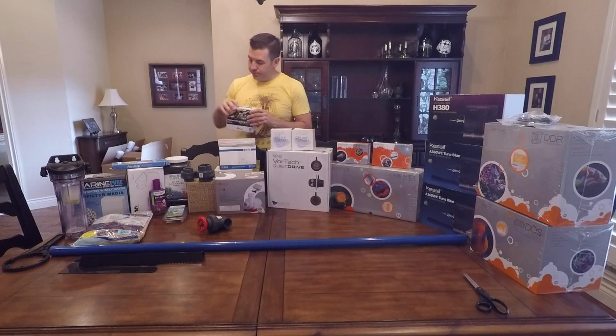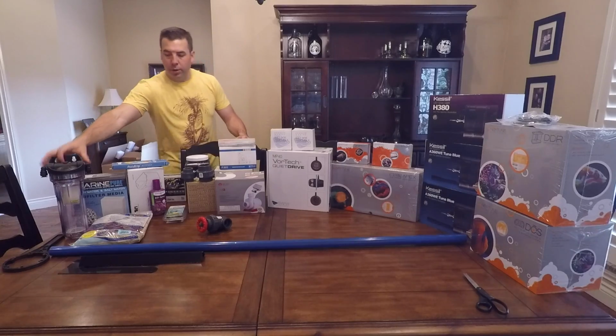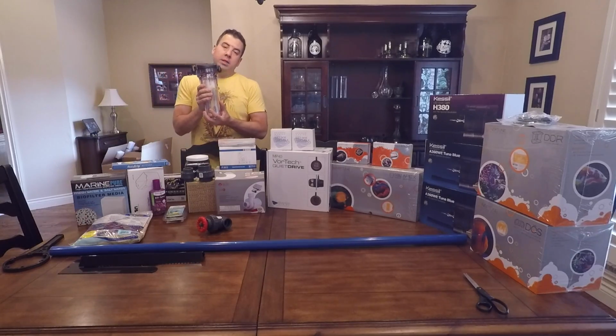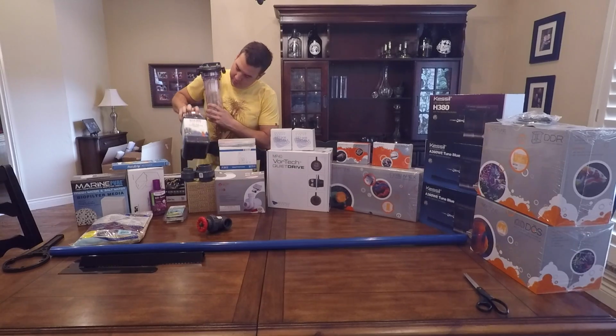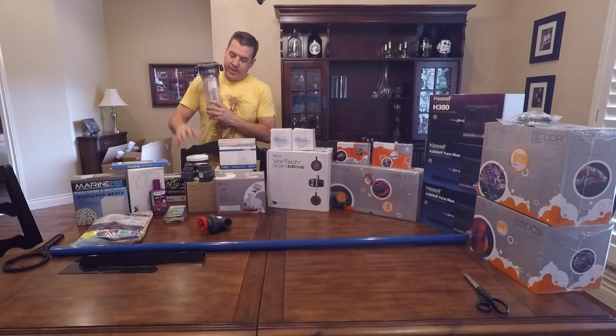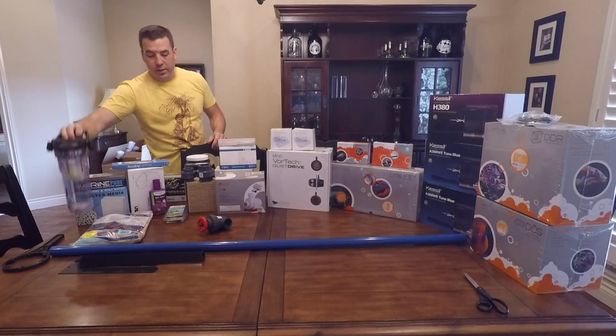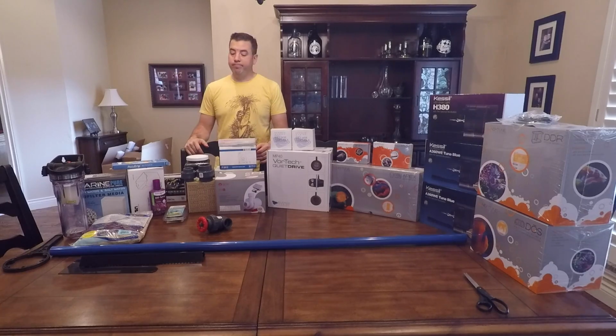So for water clarity, I went with the Bulk Reef Supply deluxe reactor, just for the ROX 0.8. I guess it's 0.8, right? Yeah, 0.8 carbon. I ran that on my 180 and 90, and night and day difference on water clarity, particles floating around. Highly recommend that.